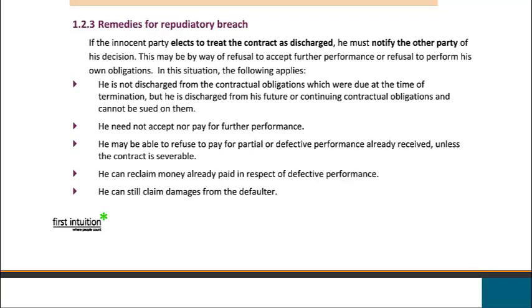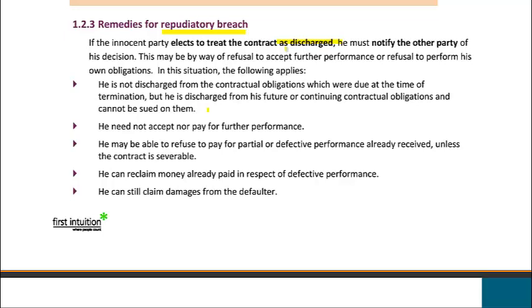Now, assuming we have a repudiatory breach, a significant breach that justifies action, what can we do? Well, if it's a repudiatory breach, a big one, we can treat our contract as discharged, so we don't have to continue with the contract. And the first thing we have to do is tell the other side. So we think they've breached their contract, so we therefore notify them that we think they've committed a repudiatory breach, and therefore we don't want to continue with the contract. Now, ideally, we'd serve some sort of notice on them, but we don't have to do that. That could be evidenced by our own behaviour, perhaps in returning goods that have been delivered to us.